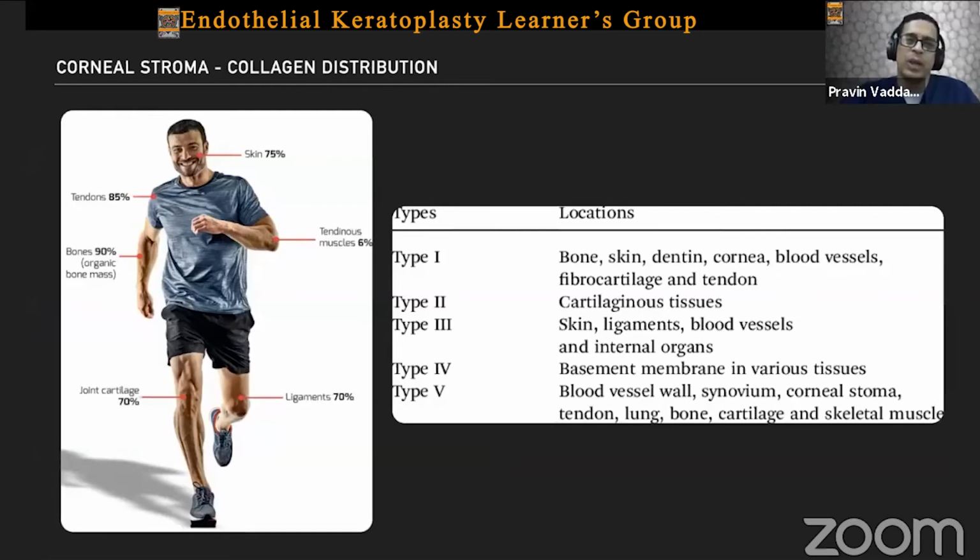Now let's move on to the kind of collagen that is present in the cornea. Collagen is part of every structure or tissue in the human body, and a lot of our tissues have collagen. And there are different kinds of collagen in different types of tissues. Mainly the type 1 collagen, which forms the bulk of the cornea, is present in a number of other tissues in the body. Whereas type 4 collagen is typically the collagen that is deposited in the basement membrane in various tissues in the body as well. And this is a similar kind of collagen that you will find in the Descemet's membrane too.